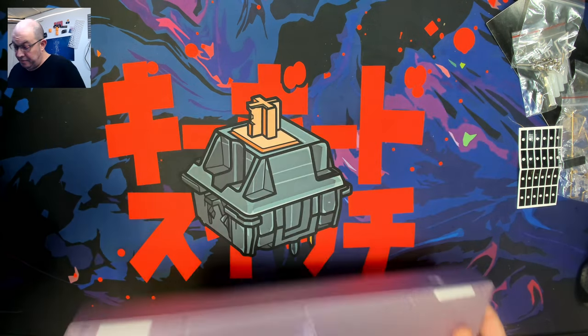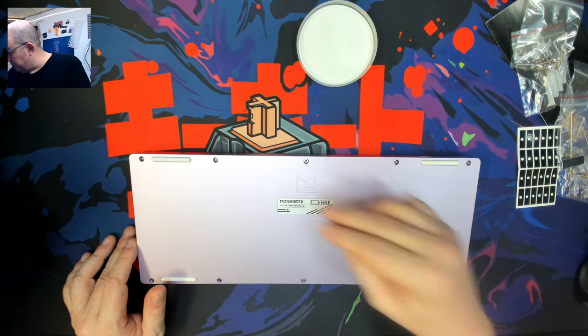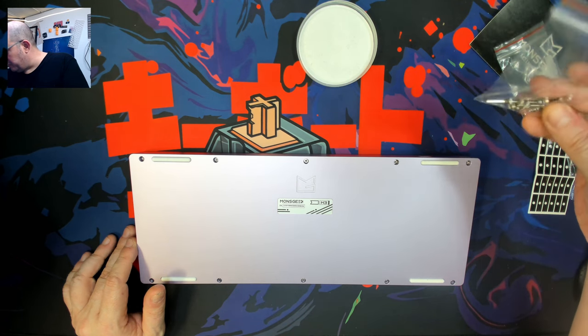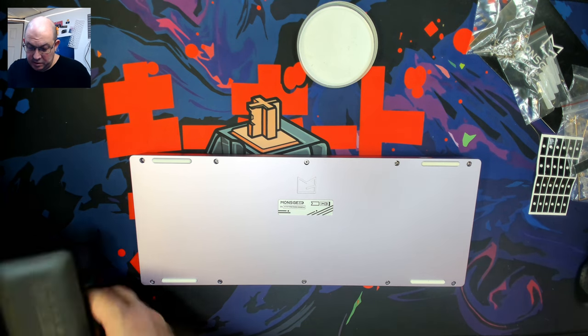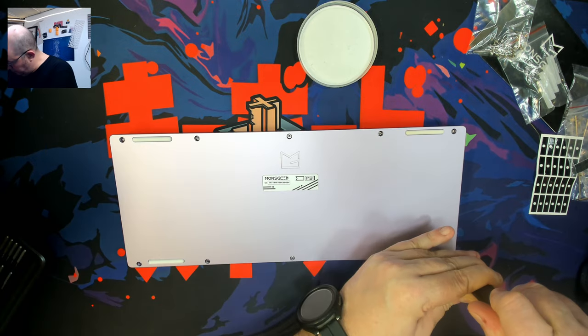So let's go ahead and flip it over. I'll go ahead and find me a lid for my screws. Looks like we've got some spare screws, and we also have a Torx in there. But let's go ahead and find out what size this is. 4, perhaps? Yep, that's it.